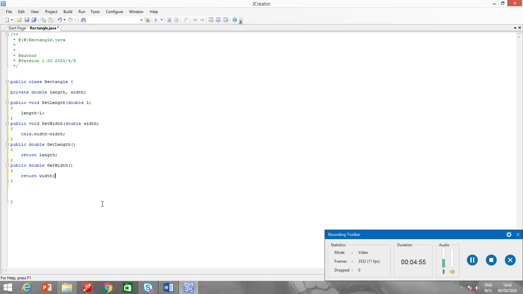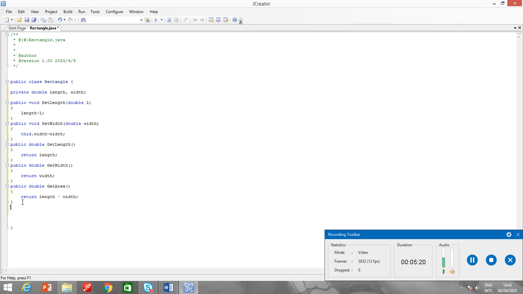This will again be a double type method. So public double get area and return length multiplied by width.